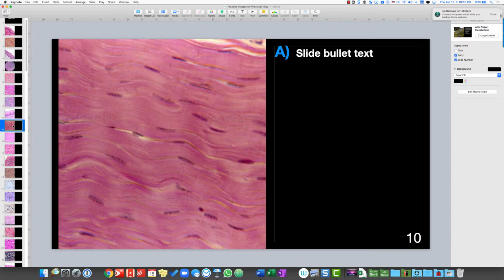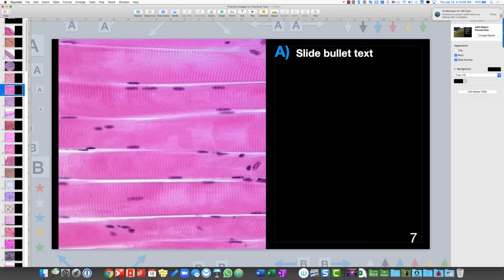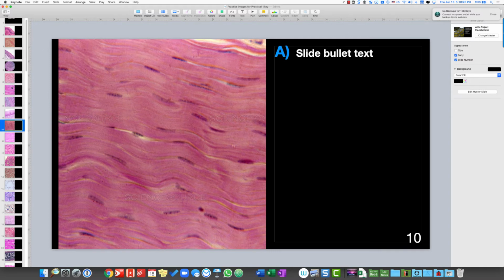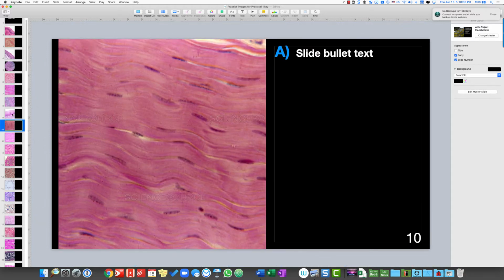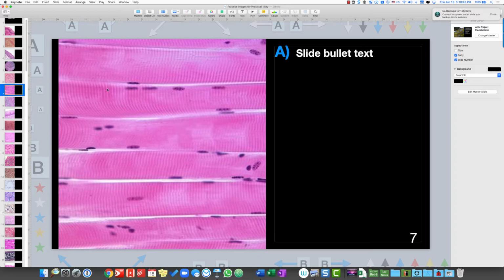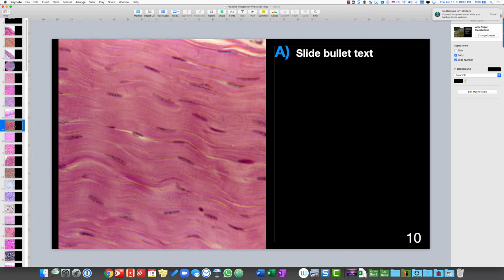And if you contrast these two, when I was a student, I remember thinking that sometimes it can be pretty hard to tell the difference between skeletal muscle and dense regular connective tissue. But if they're ever hard to tell apart, you have to use your knowledge of their key features to differentiate between them. So this is a connective tissue. This is the muscle tissue, right? And you're not going to see striations in dense regular connective tissue.